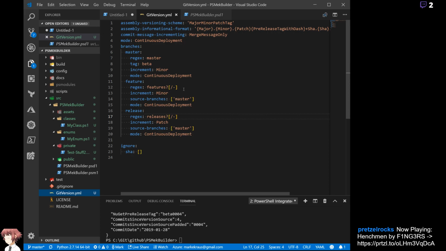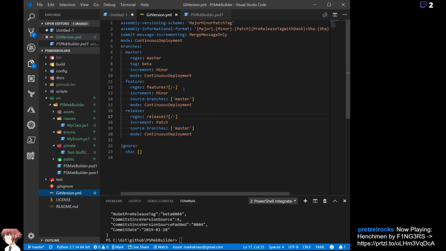So my opinionated build pipeline requires that you use Git common flow, which is very similar to GitHub flow. The difference being that master can be in an incomplete state, but tags on master determine actual releases.